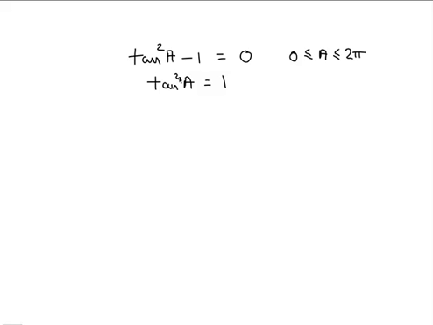Now this time, with the squaring, the opposite of squaring is square rooting, so let's take the square root of both sides. That will give us tan a equals, the square root of 1 is 1, however it could also be negative 1, so we've got to watch that we allow for a negative. You can check back: if you have negative 1 and square it, you will get 1. Tan a squared, you're back to tan squared a. So there are two possibilities, plus and minus 1.